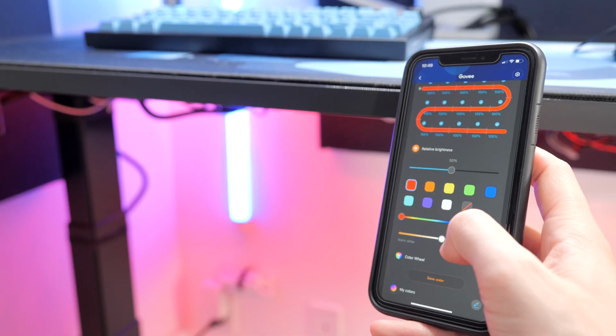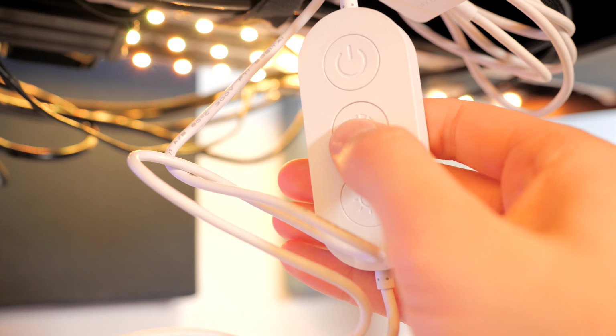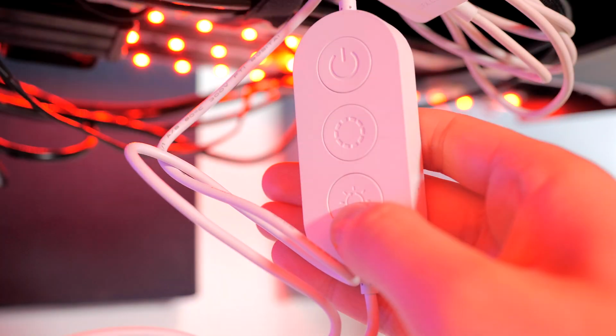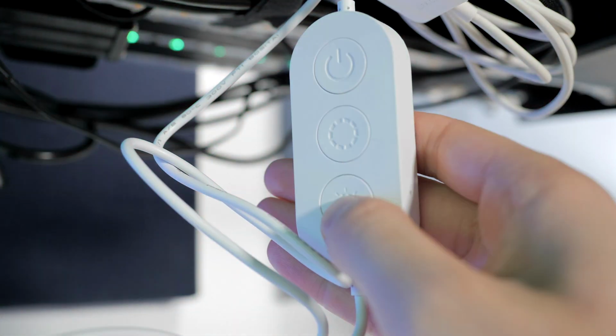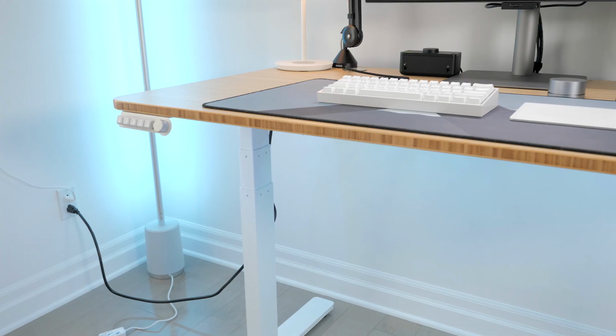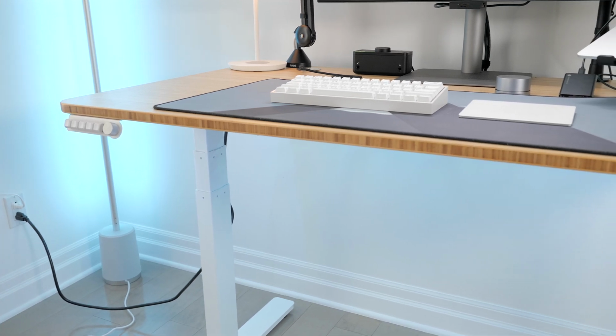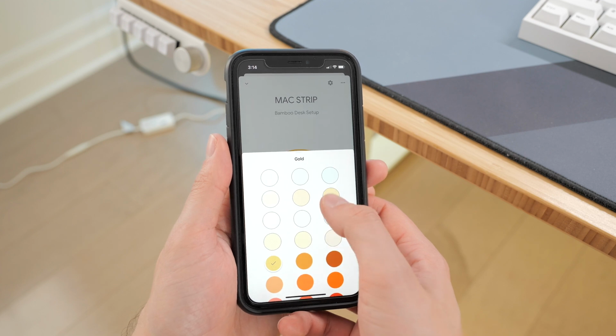They also work with the Govee Home app and smart home assistants, but the controller also has buttons on it for basic controls with trim tape at the back, so that's great if you prefer a more direct way to control the strip. As for light quality, this strip is also very impressive. It is bright, colors are very vibrant, more than the usual cheaper strips, and even though it's RGB only, the whites it can display look pretty good, even when switching between different temperature settings.